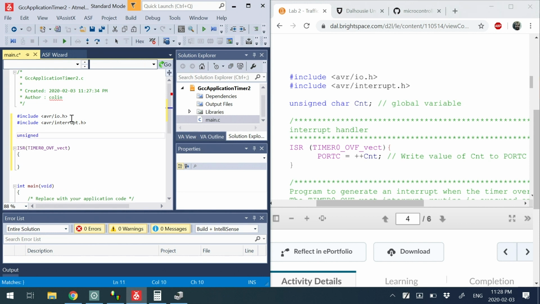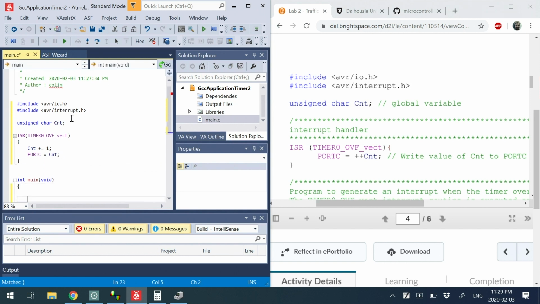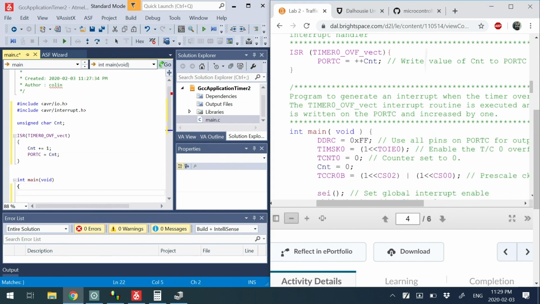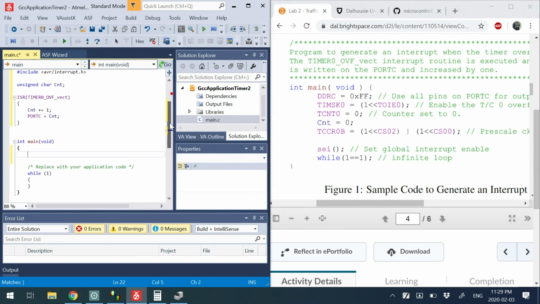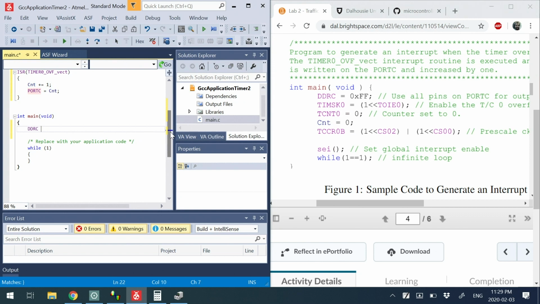By default, we're just going to make this count variable, and it's uppercase C in this example. And every time we just increment the value of count, and then we assign it to port C. So we're actually going to write this out to some hardware. But for this to work, we're going to need some timer setup. So before that, we're using a GPIO register here. We need to set that register as an output.